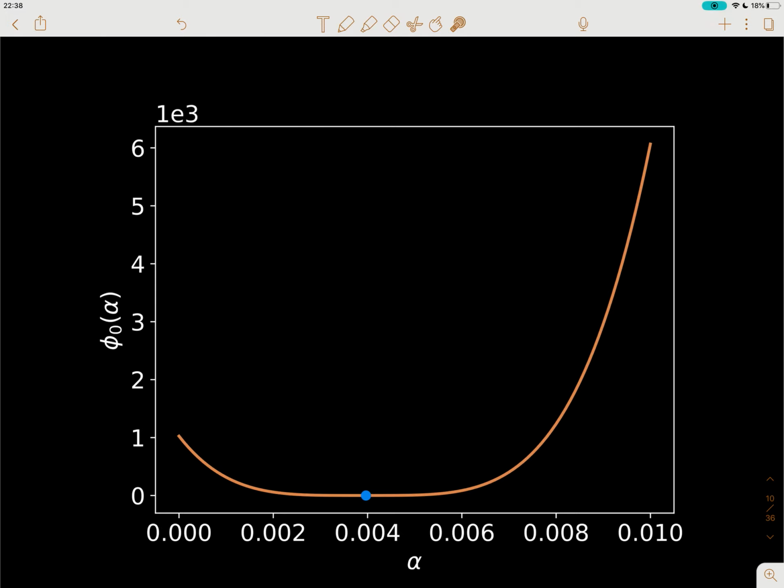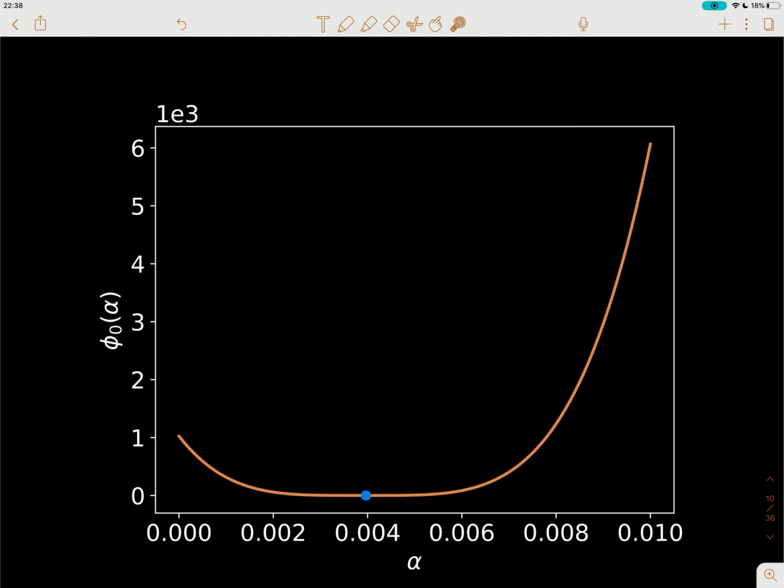Okay, so this phi alpha is the line search function. When alpha equals 0, this will be the function value f of x0. So we initially go down, and then eventually you'll go up. How far should it go, and what is the minimum point?